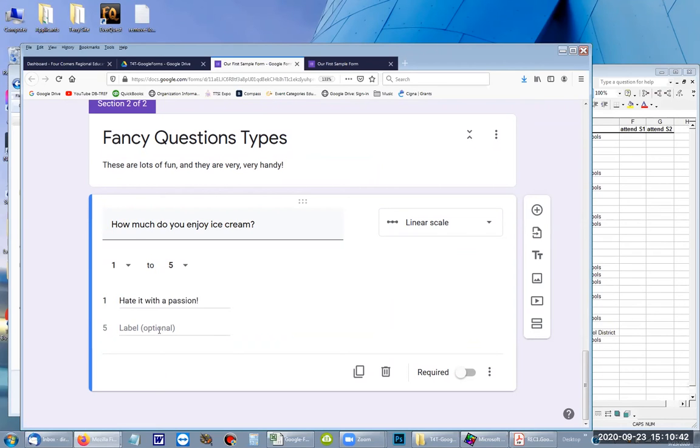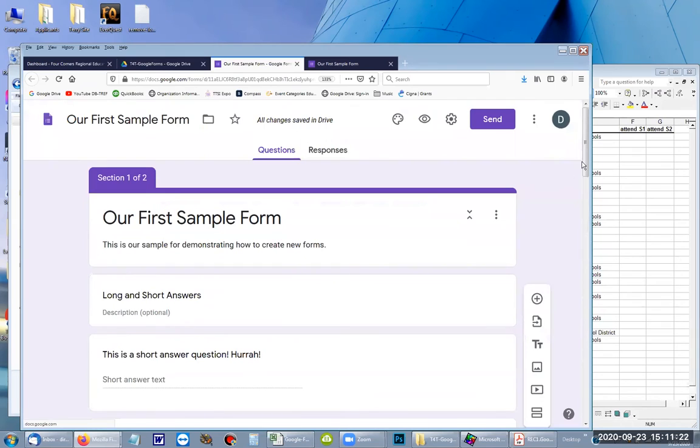Okay. And the top. Now, I'm not going to fill in the top just yet because I want to change this a little bit. So here it comes up, a linear scale comes up with a 1 to 5. But I can simply click on that 5 and I can change it to anything that I want. So let's make it 1 to, actually let's make it 1 to 6. An even number, so there's no middle point for the undecided people. It keeps me alive. Okay, so that's how the linear scale works.